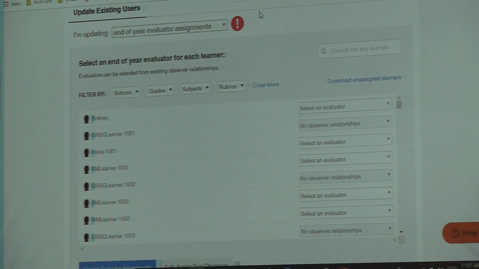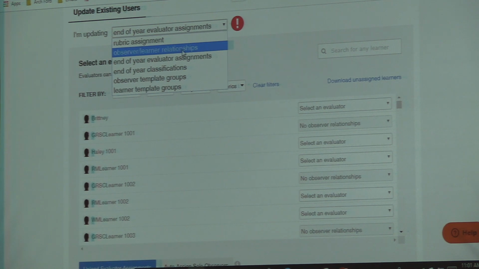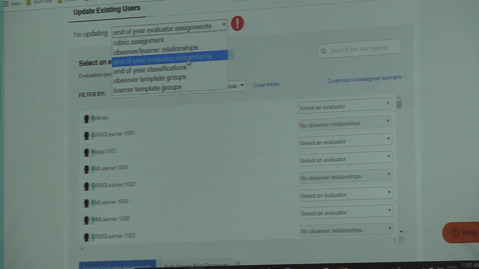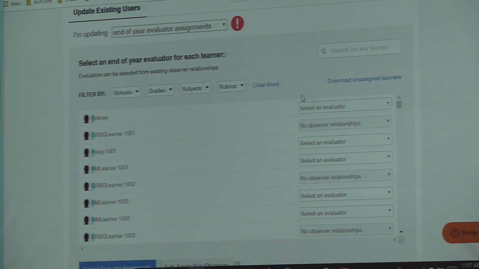So if you have no teachers, once I opened this, it went from relationships to assignments. If you have no teachers here, then you've already got your teachers assigned. If I come up here and open this and assign it, and when I click that, that teacher's going to disappear off my list. They're going to go away. So watch. When I click this and it assigns it, boom, that teacher disappears. So if you have no one on your list, that means you've got everyone assigned already. So don't panic that yours doesn't look just like mine.